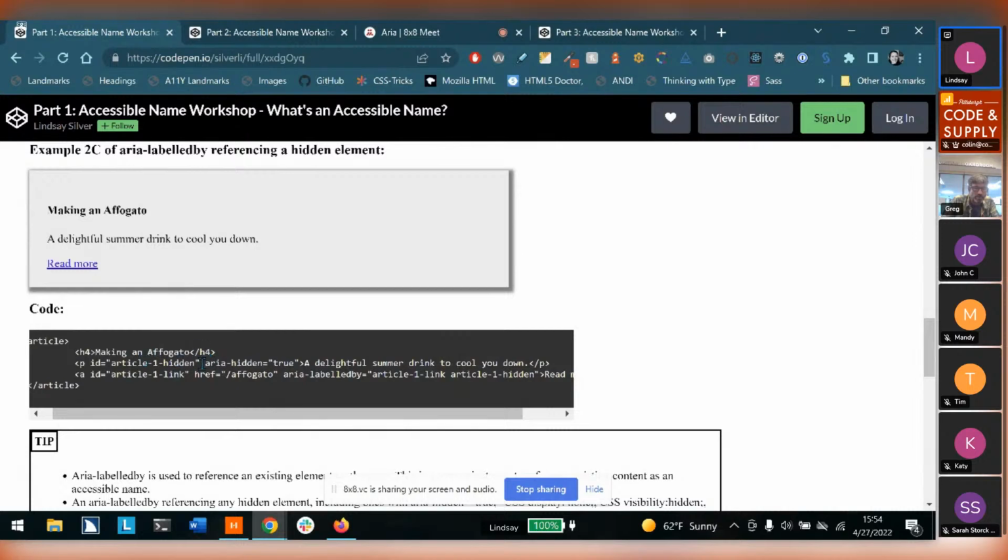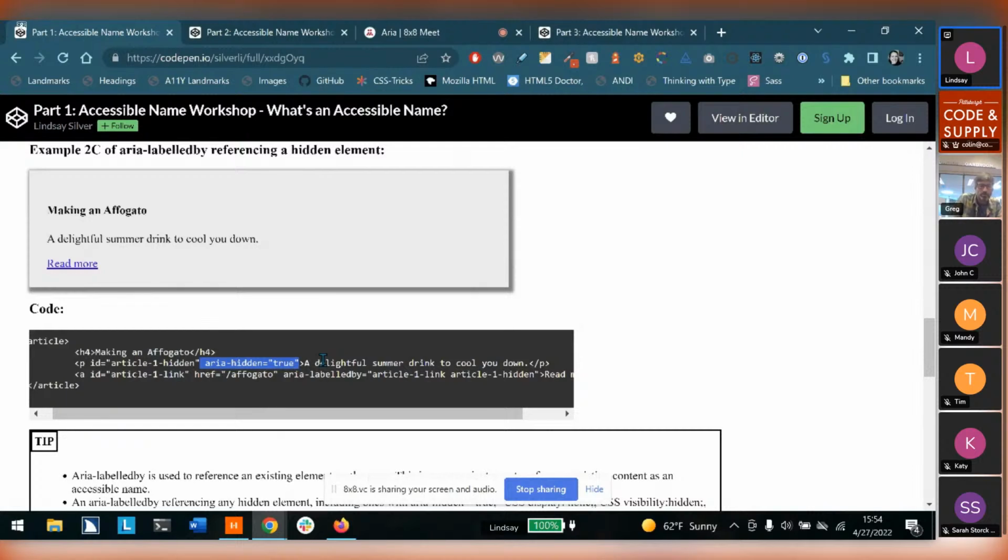And the other thing that's going on here is we're referencing aria-hidden. Notice the aria-hidden equals true that Lindsay's highlighting. If I were using, and we can do it maybe after I speak, we can have Lindsay do a quick demo on this with JAWS. But if you were to navigate to that paragraph text with your screen reader, it's going to be ignored. So aria-hidden equals true actually says hide this from screen readers.